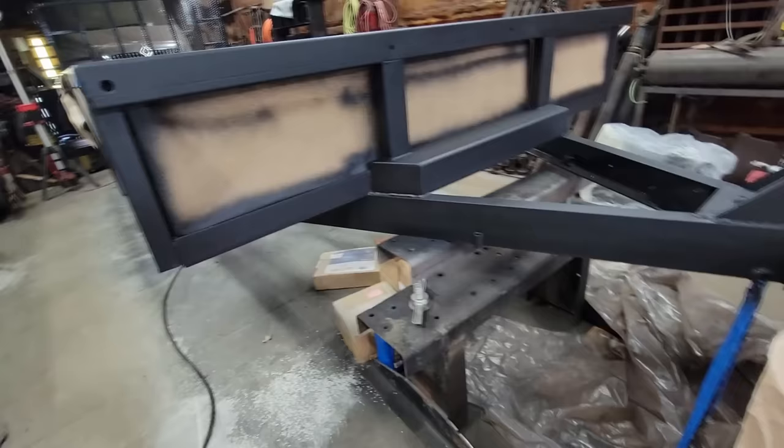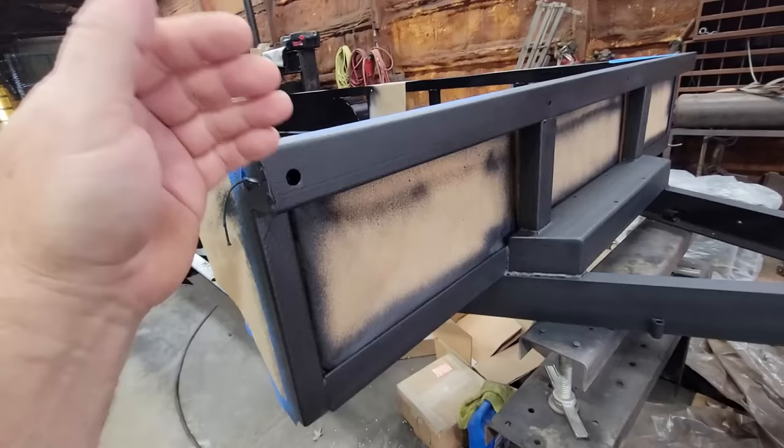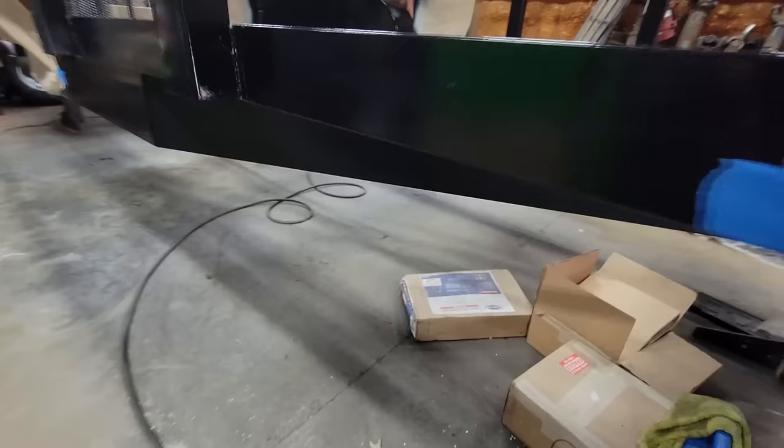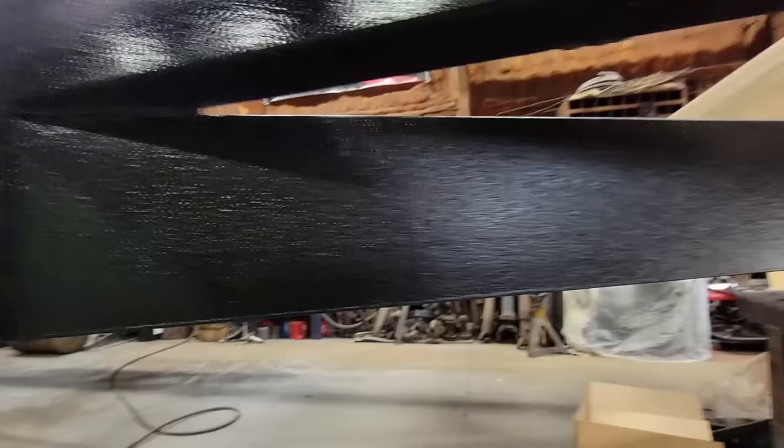If we leave it like this, it has UV protection, I'm sure, but it's not going to be nearly as good as if we put a couple coats of paint on top of it so it becomes more durable. Plus, it's going to be easier to clean. I put a little coat here of just aerosol, and just the difference in the texture is incredible. So I think we're going to go ahead and mix up some paint.